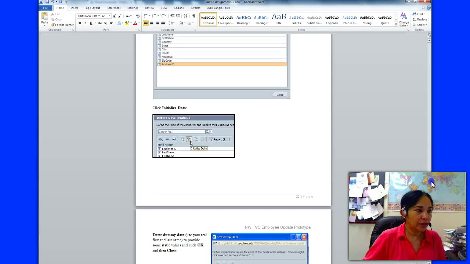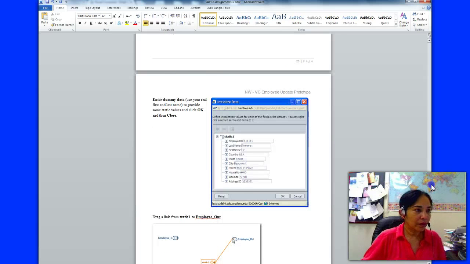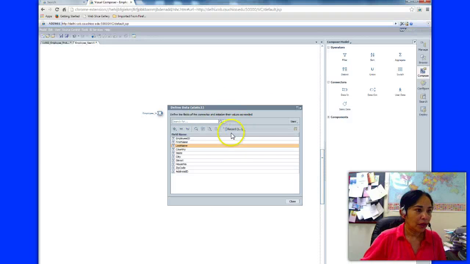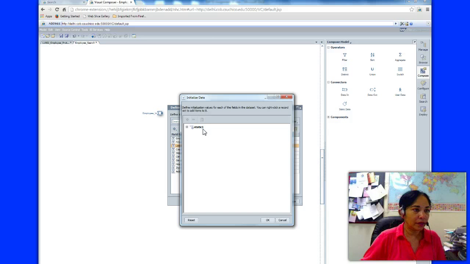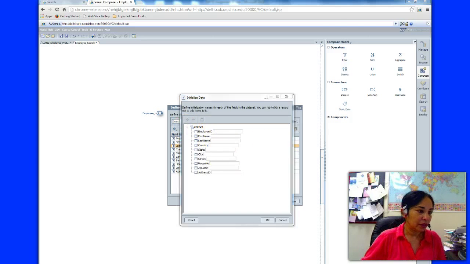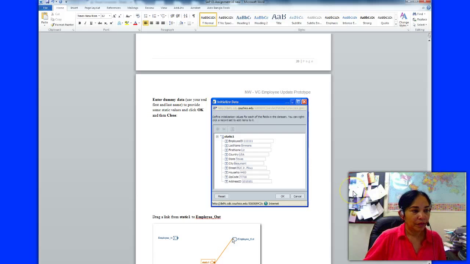Click initialize data and then enter dummy data. So I click initialize data and then enter dummy data. In the dummy data I can just do anything.